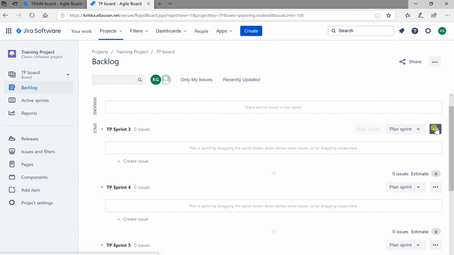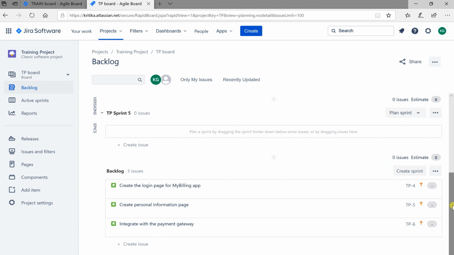Based upon the permissions that you have on the Scrum board, certain options will or will not be available to you. Now we will move on to the configuration for your Scrum board, and then we will come back to the backlog to see how that configuration impacted the look and feel of your backlog.